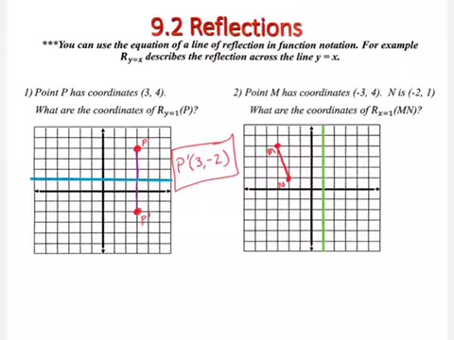And so to reflect across this, we're going to move each point perpendicular to that line. So for M, we move over 4, then we extend 4 on the opposite side, and this is our M prime. For N, we move 3 to get to the line, and then we move 3 on the opposite side. So this is N prime. So that means this is our image, and M prime has the coordinate 5, 4, where N prime has the coordinate 4, 1.